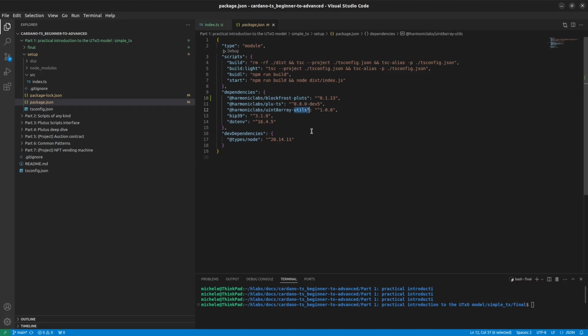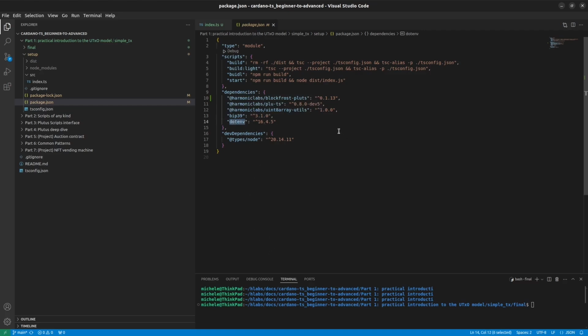These are not really important. And we have BIP39. BIP39 is the standard from Bitcoin that allows us to take a seed phrase and get our private key. We'll see how this is done. And since we are using the private key, you generally don't want to share your private key with the world. So we will keep that private key secret, setting an environment file that is never pushed to the internet, but in order for the environment file to be loaded in the code, we will need also dotenv.